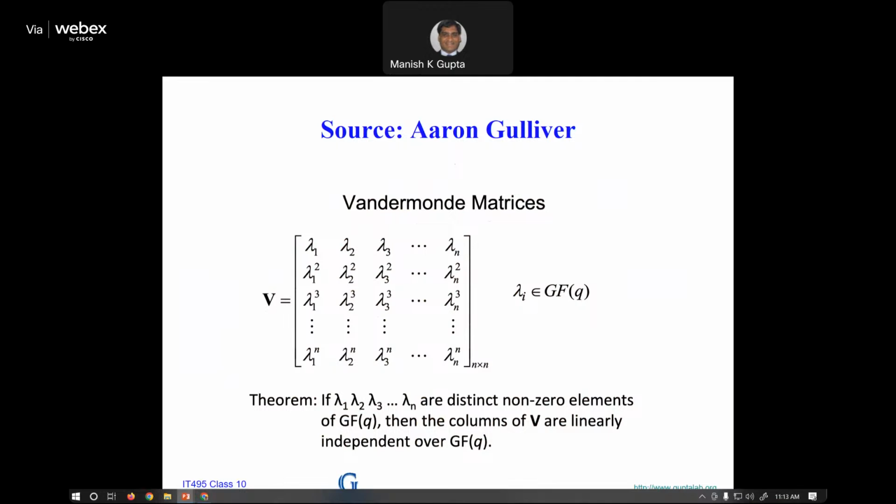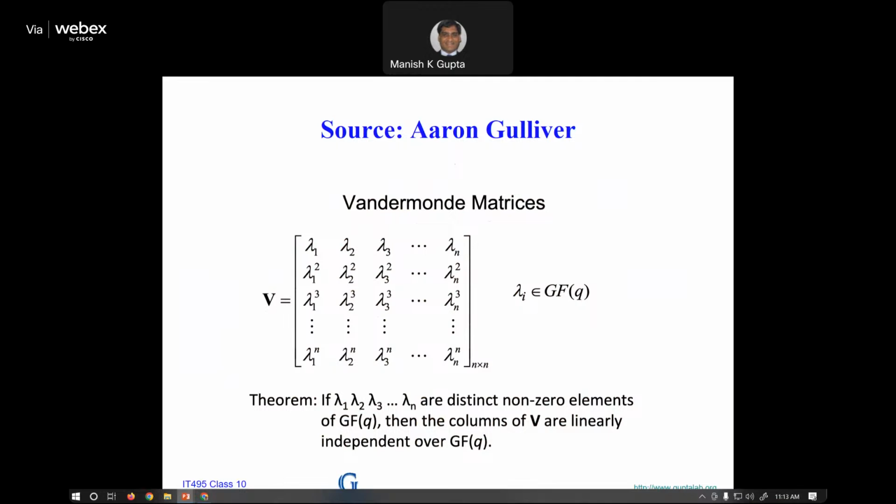And you can make sure that you can actually understand this by what you do. You just subtract the second column from the first column. So a lambda 1 minus lambda 2 factor you can take out, right? By subtracting the first two columns. Then take the next two columns. Then you get lambda 2 minus lambda 3 out, and so on. So essentially you will get an expression like lambda 1 minus lambda 2 times lambda 2 minus lambda 3 and so on. The product of differences of these lambda i's you can take out, right? And then some left over.